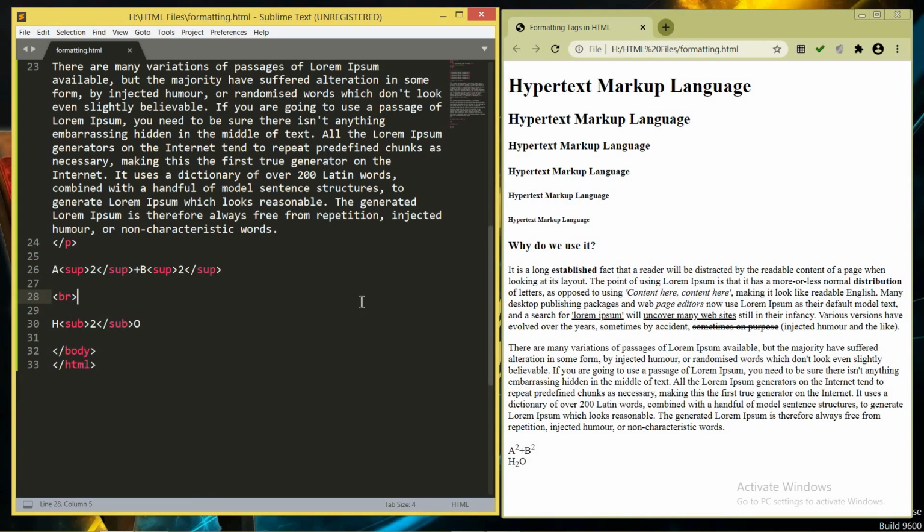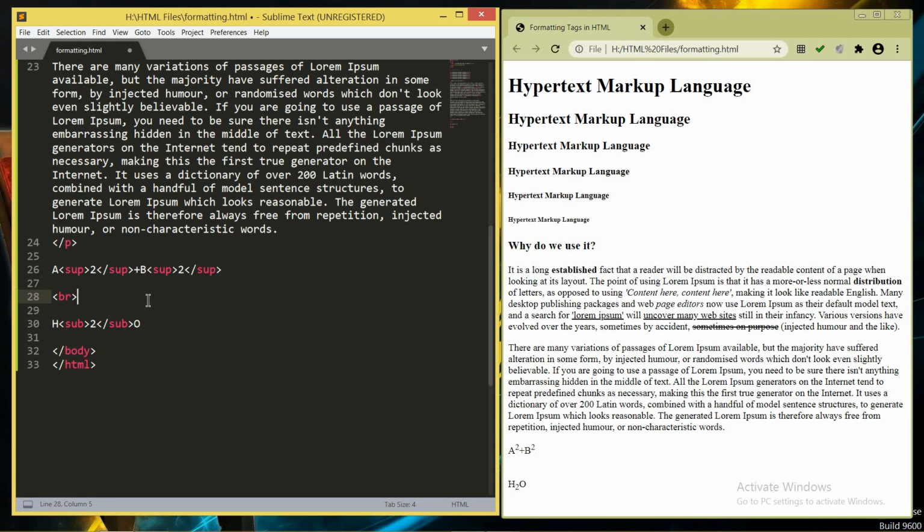If I want 2 line spaces, you have to give BR two times. If I want 3 line spaces, you have to give 3 BR tags. Refresh the page. It doesn't mean you have to close it. If I close it, it's wrong syntax. Paired tags will appear as paired and unpaired will appear as unpaired.